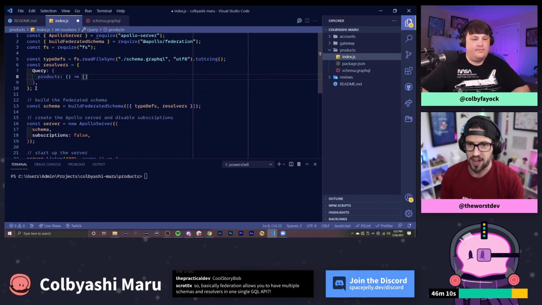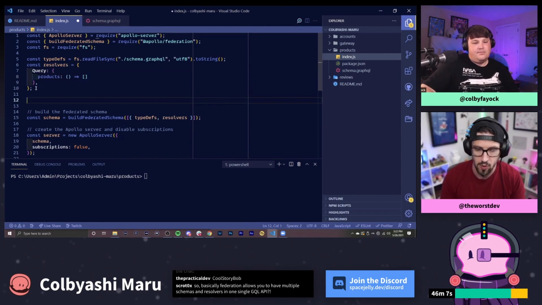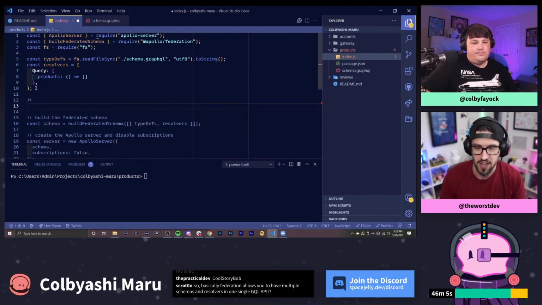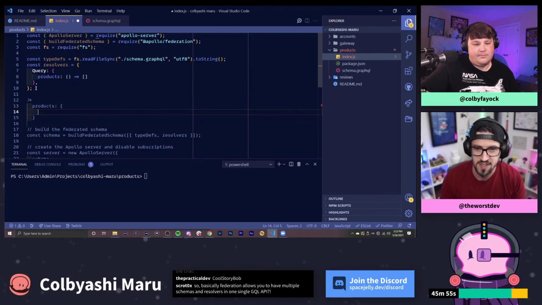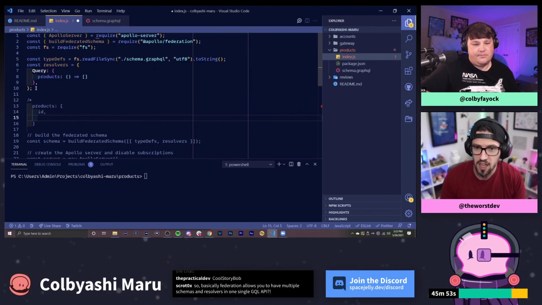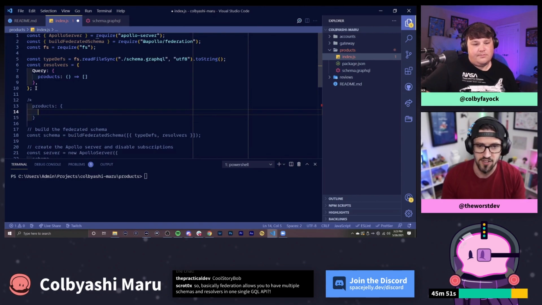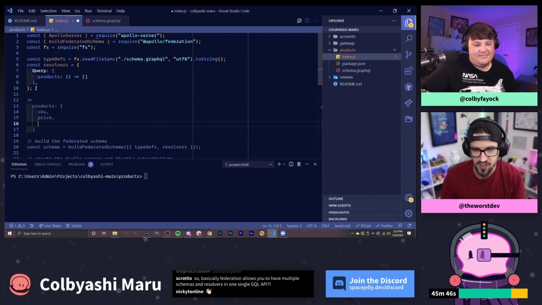And so what I mean by that is, let's take an example real quick. So let's say we have this structure of data that we want to get back, where it's products, right? And then under products, we expect to get back an ID. I'm sorry, that would actually technically be the SKU. And then we want the price. And then we also want the reviews for the product.